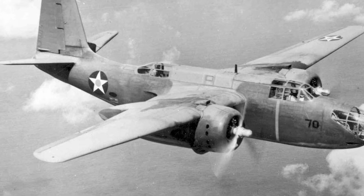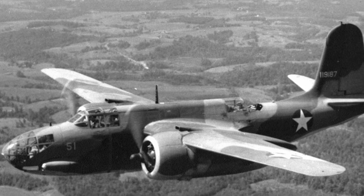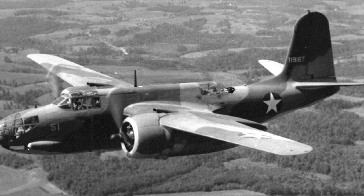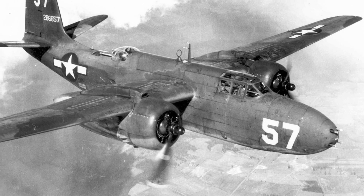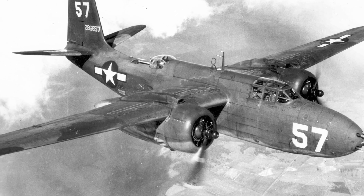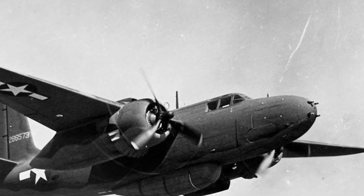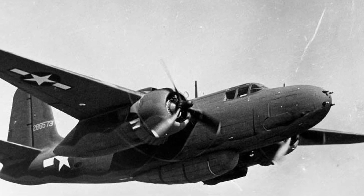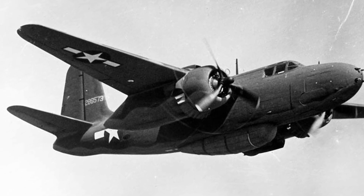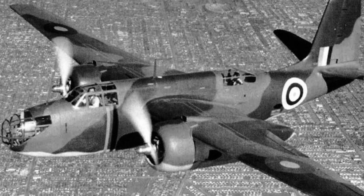Operation Overlord — the Normandy landing of June 1944 — involved three A-20G/J groups: the 409th, 410th, and 416th, which were part of the 9th Air Army. In addition to supporting the landing troops, the Bostons struck the launching positions of V-1 projectile aircraft. In the fall of 1944, all three groups redeployed to France. The 410th Group participated in attempts to assist British paratroopers at Arnhem, and then all three groups bombed the Siegfried Line fortifications. In December, the Bostons took a very active part in repelling the German counteroffensive in the Ardennes.